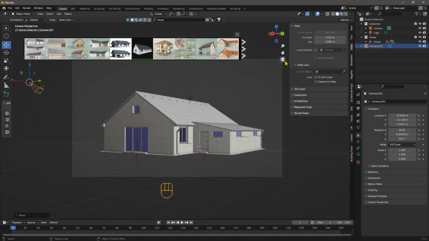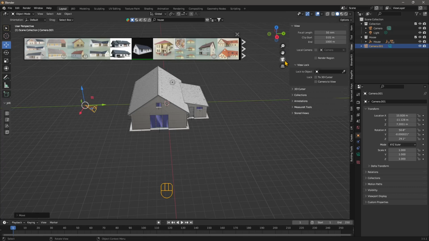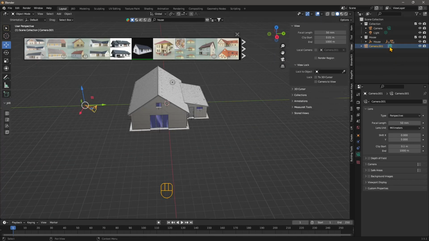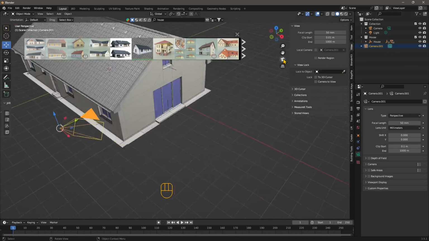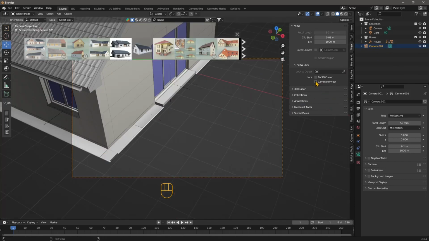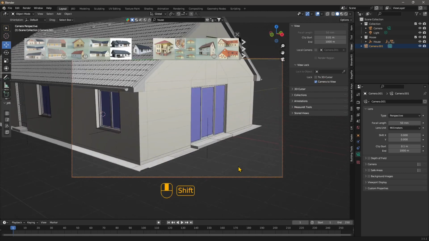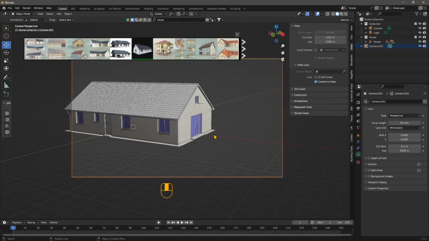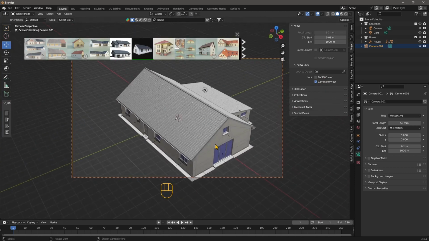But it's really difficult to move this and understand what I am pointing at, so I need to go inside. And this is still the previous camera, so if I want to move to this other one, I need to click here on this green camera button, and then now I am in this new camera. And then I can do again Lock Camera to View and fix this as well. So this will be my other view.